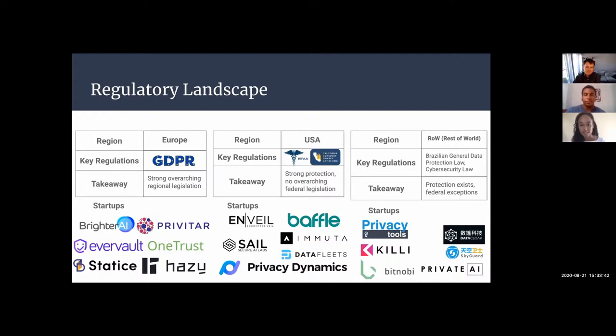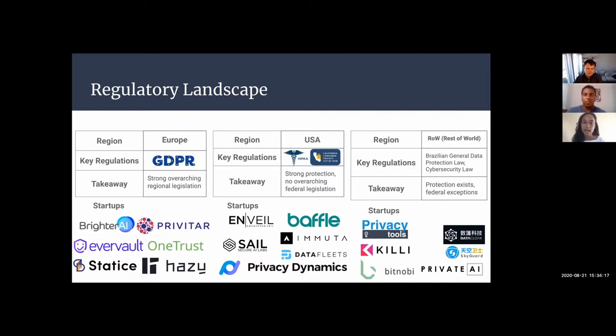In our next slide, we launch into the high-level regulatory landscape and a sampling and overview of startup activity within each of these regions. We'll start with Europe. GDPR, or the General Data Protection Regulation, was rolled out in May 2018. It addresses the transfer of personal data inside and outside of the European Union. It was a really important and far-reaching regulation. In terms of startup activity, Europe has a lot going on. Germany specifically seems to be a hub of data privacy activity, likely due to a high concentration of research universities in the country.